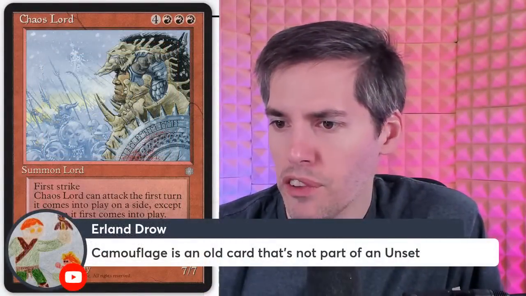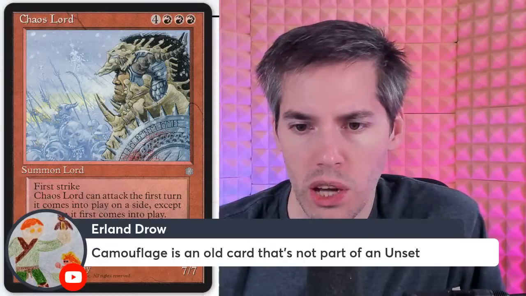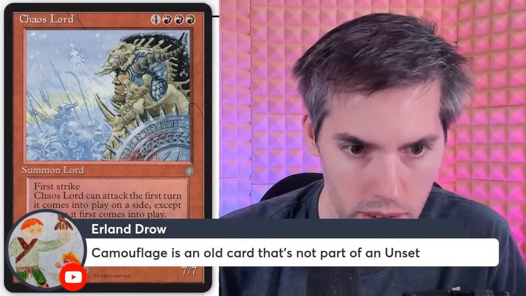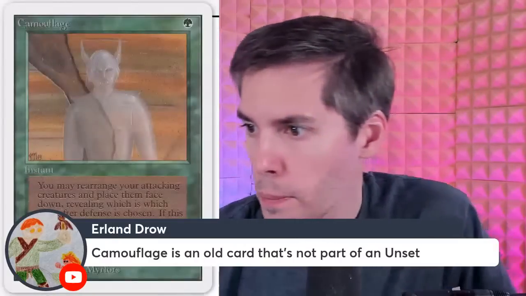But at the same time, I don't got it. Did we look at Camouflage? Camouflage is an old card that's not part of an Unset. Oh, good God. Very ghostly looking figure here.